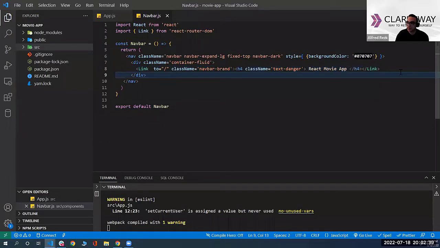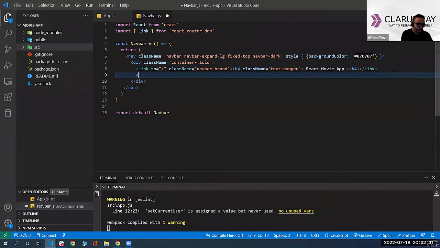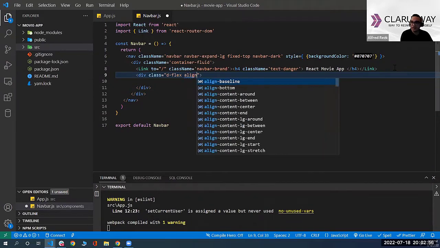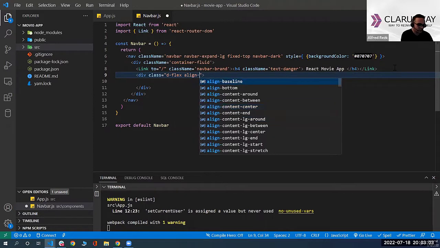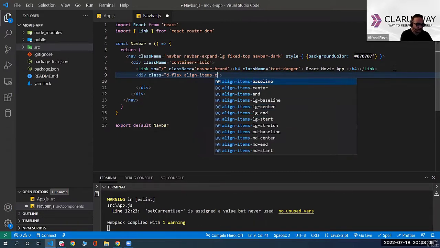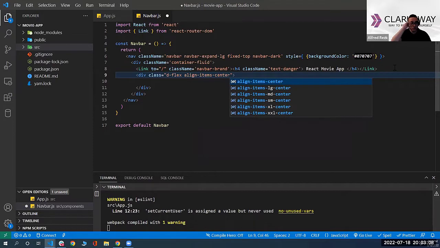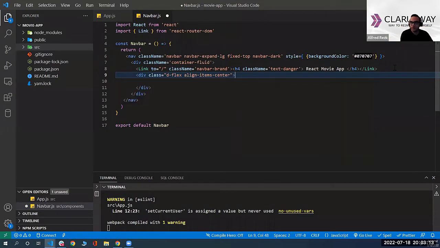So I can wrap a div here, and this div is going to have a class of display flex, because I want to have flex align items center, because I want it to be all on the same center. And let's give it a try.